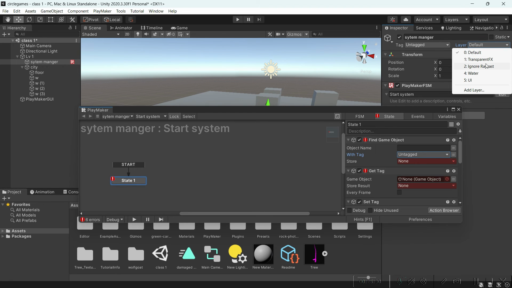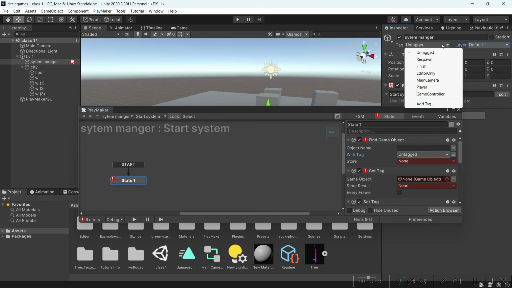For example, now we want a ray to pass through the wall without interacting with it, which means the system will not recognize that there was a wall in the first place. The ray is going to consider the wall invisible. So you could do that with the layer. And the tag is mostly used for triggers, and it's kind of like just naming something, labeling something, so it can be known by the system.